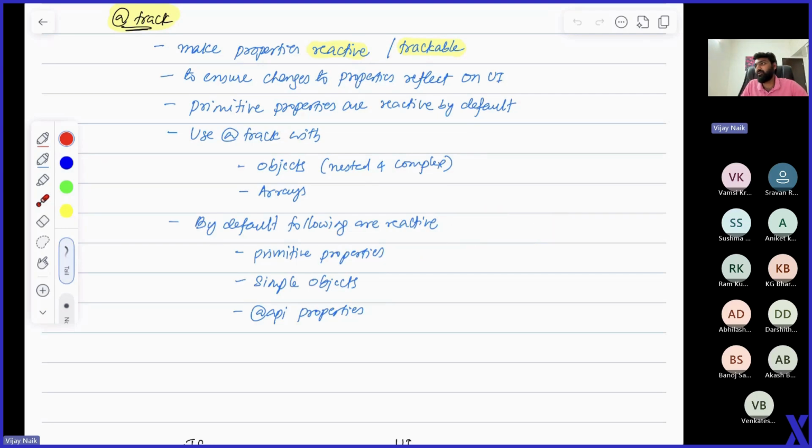With primitives, there is nothing wrong in using @track also. You can use it or you can leave it. It's optional because those are trackable by default.